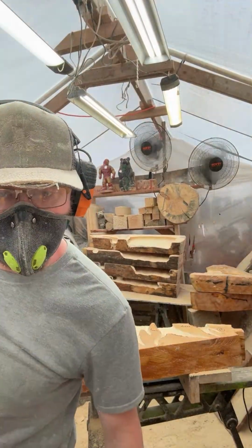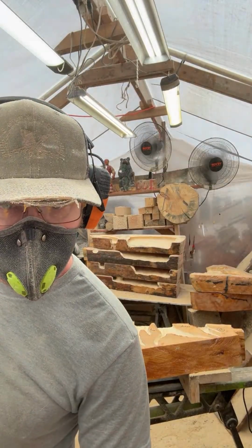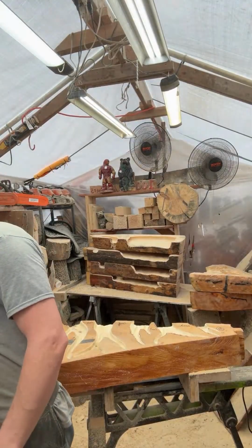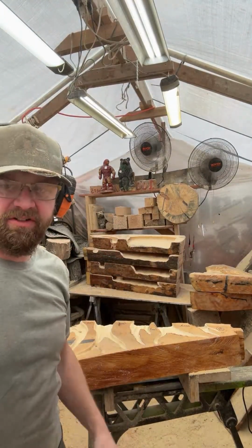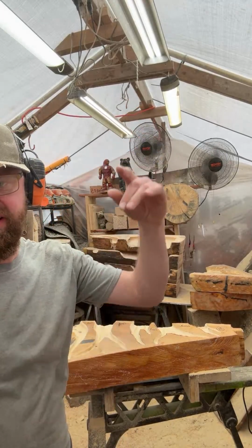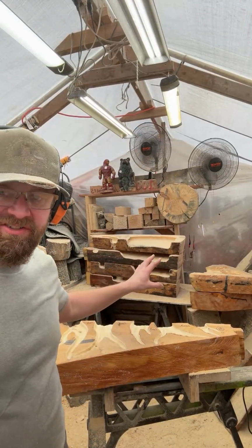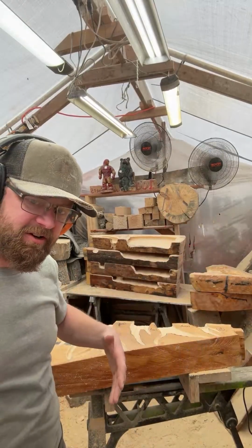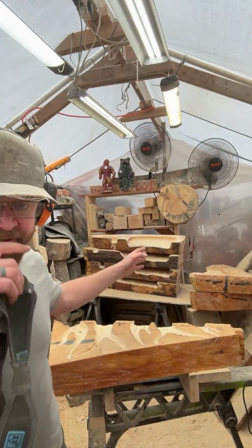What's going on? We are working on custom stairs for a spiral staircase, right? This thing's going to wrap around a tree trunk from one level to the next. So these wrap around. I've been commissioned to take each stair. Me and the customer sat and we drew a pattern down the staircase already. And so now I'm tasked with carving each one out.